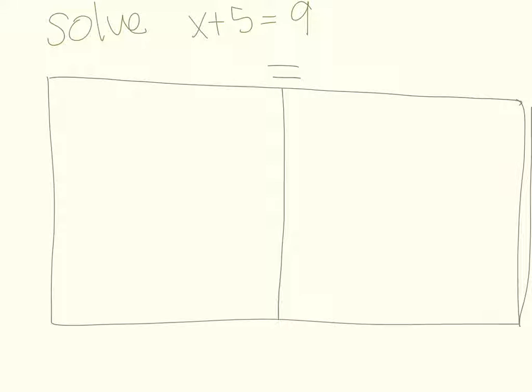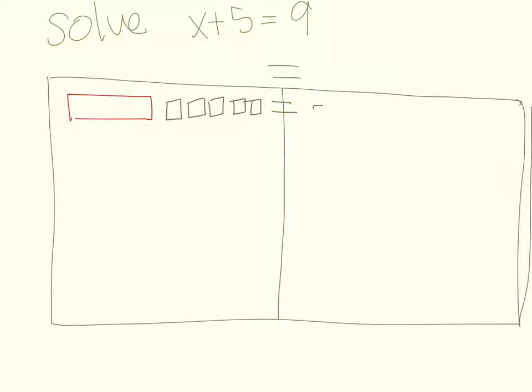Okay, here's your little math board. You're going to solve x plus 5 equals 9. I already went ahead and set this up. Let's represent it. I'm going to model my x with a large bar, and then I have 5 on this side: 1, 2, 3, 4, 5, is equal to, and on the right side of the equation I have 9.